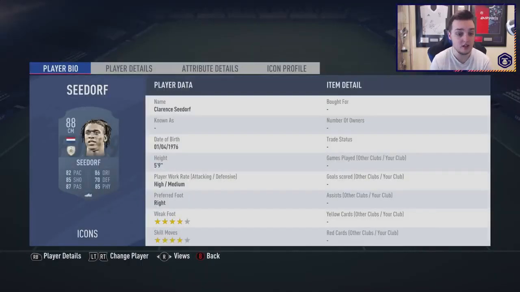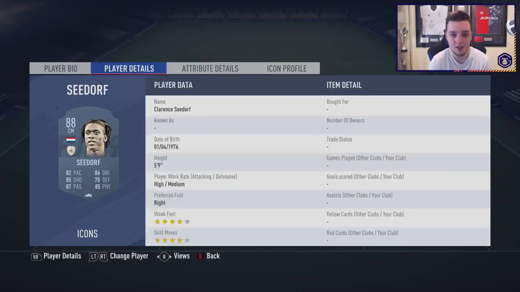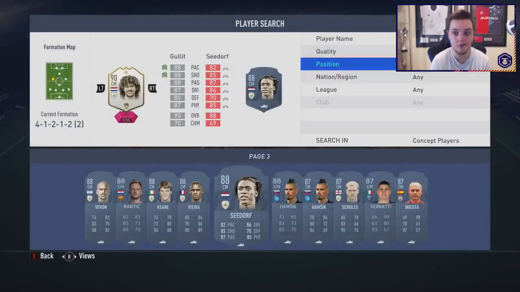Seedorf, now, this guy I've used, very, very much like him. I do like him. Perfect stamina, really good strength for, what is he, 5'9". Decent pace for a centre mid, okay agility. Really good shot power, decent finishing, just all around well-rounded. Yeah, a bit of a tongue twister there. Defending not the best, not gonna lie, but you can't have everything. I do recommend Seedorf. I also recommend this guy.